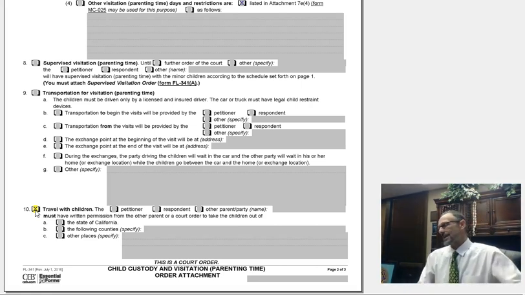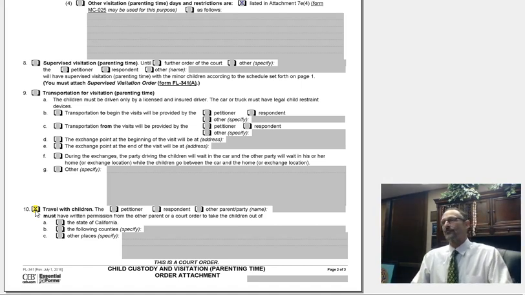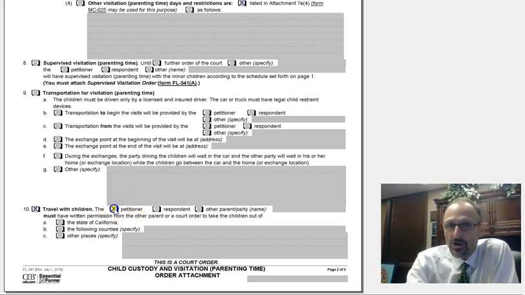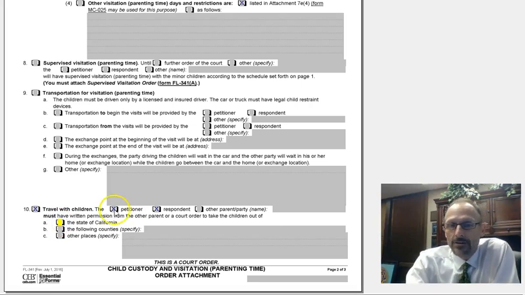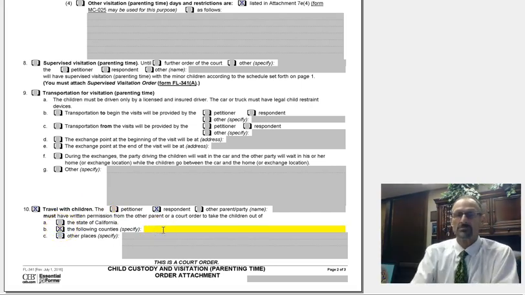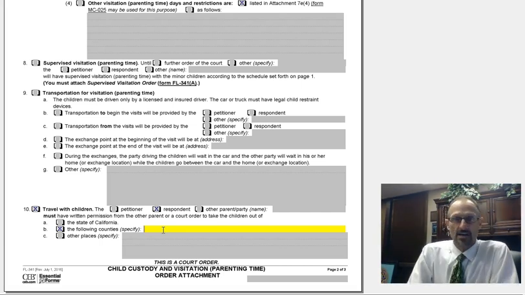So let's say, for example, you want both parties to not be able to leave the state of California with the children without getting a court order or something. You can put petitioner and respondent must have written permission from the other party or a court order to remove the children from A, state of California. Or you might have just the respondent is not allowed to remove the children from Shasta and Redding County areas.